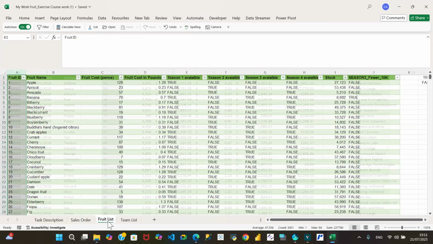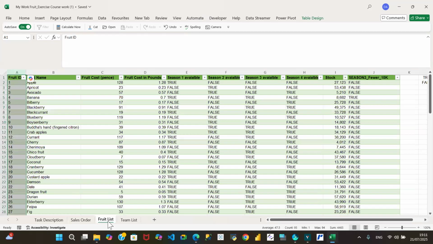Now, we have said before that IDs are like your key, in this case for communication between the tables. On the fruit list, fruit ID is a primary key because it is not duplicated.